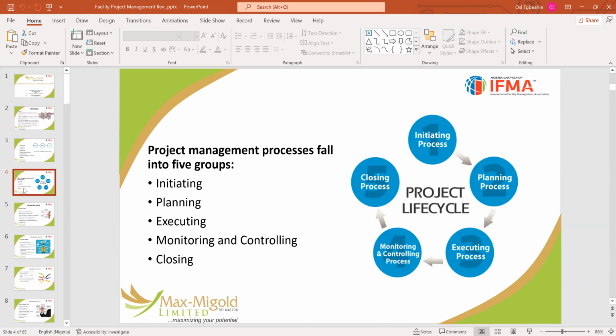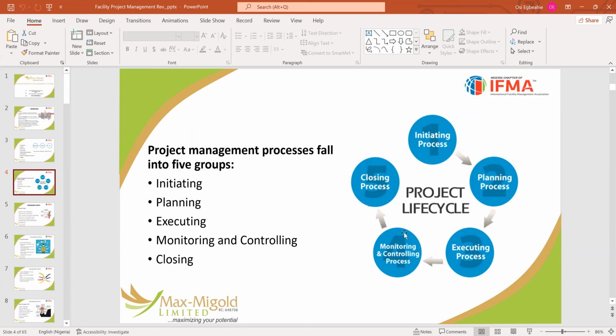And the project management process falls under 5 broad groups. We have the initiating, the planning, the executing, the monitoring and control, and the closing. This is what we call the project life cycle.